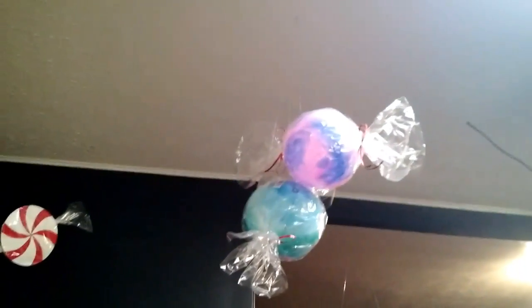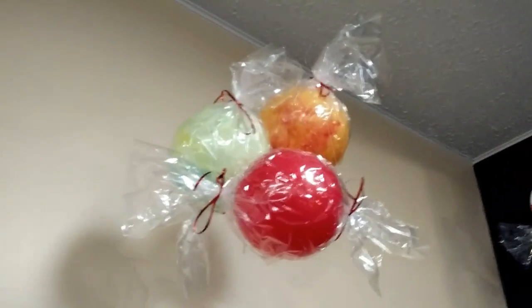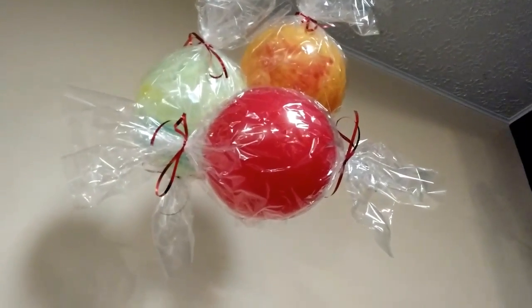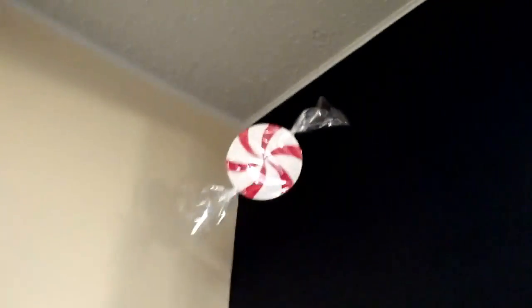You can see these gumballs, candy wrapped in cellophane, hanging from the ceiling. Those are just the rubber balls you'd find in those large metal bins at Walmart — the ones kids always like to grab and play basketball with. Cellophane, some red ribbon to tie those knots up, and a little bit of clear tape to hold things together. They're tied with fishing line to the ceiling and a tiny hook up there. Those are easy enough.